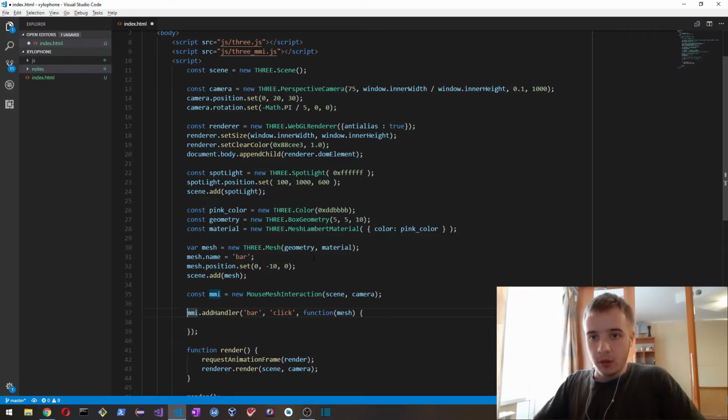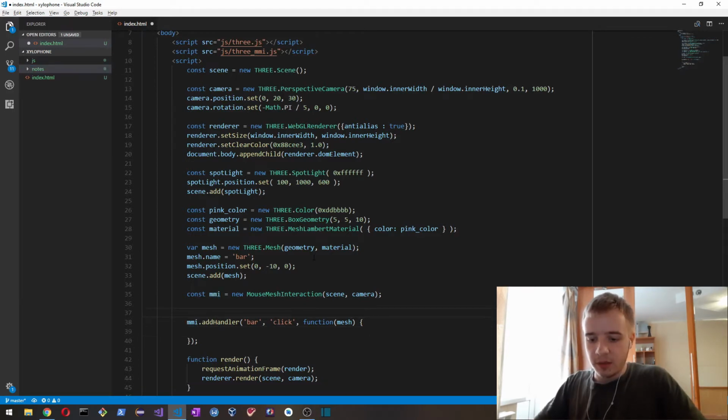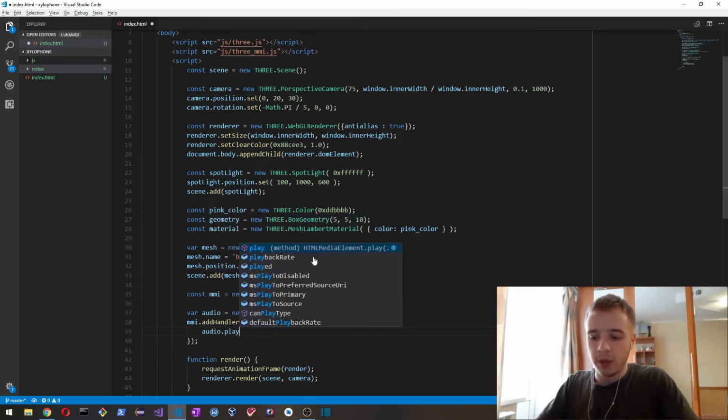Let's also test the audio. Create a new audio object, notes, note 1, and audio.play.